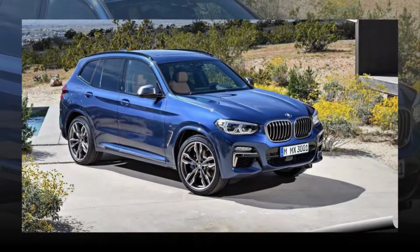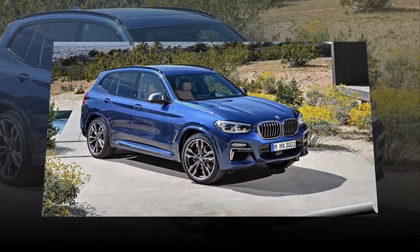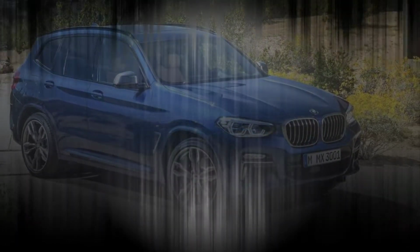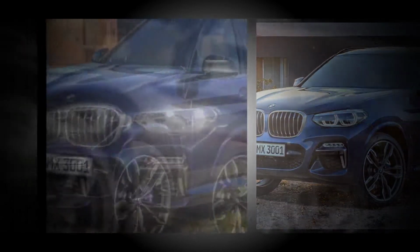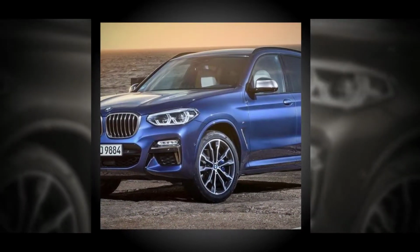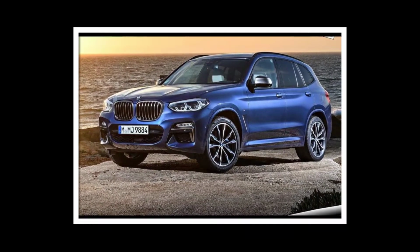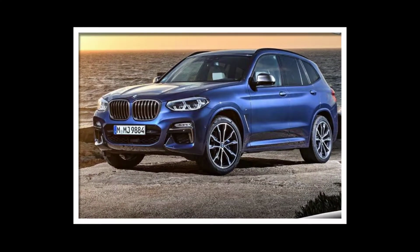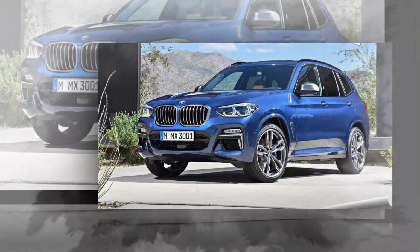The X3 30i earns EPA fuel economy ratings of 22 mpg city and 29 highway, both increases of 1 mpg over the outgoing X3 28i. The city number falls between those of the Audi Q5, 23 mpg, and the all-wheel drive Mercedes GLC 300, 21 mpg, while the BMW's highway figure tops both competitors. The 6-cylinder X3 M40i also manages increases of 1 mpg over its predecessor in both EPA measures, with ratings of 19 city and 27 highway.